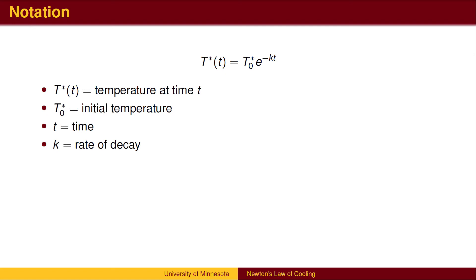But how do we measure temperature? Does it matter if we use Fahrenheit or Celsius or Kelvin? Doesn't the exponential decay model assume that the quantity in question, in this case the temperature, decay to zero? Certainly we don't mean that the temperature of our coffee is decaying to absolute zero. The temperature that we are measuring is the temperature difference between our object and the temperature of the surrounding medium.